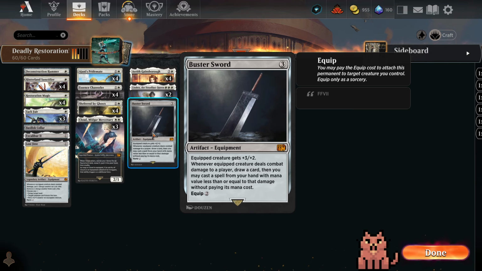Again, not really fitting that Lifegain theme, but it should do the thing when we see it, or when we decide to grab it out of the build with the Cloud. So it's a 3-mana equipment. Equipped creature gets +3/+2. The equip cost is 2. Whenever equipped creature deals combat damage to a player, draw a card, then you may cast a spell from your hand with mana value less than or equal to that damage without paying its mana cost. That is pretty cool stuff.